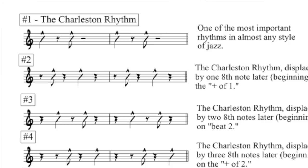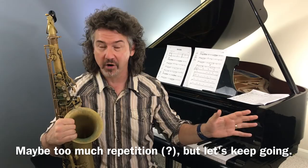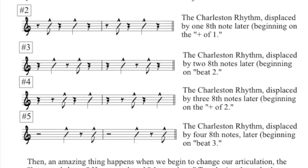So by now, you're seeing that this is pretty hip, right? I mean, this just sounds good. Now, yes, we're just repeating the same thing over and over again, but maybe you can imagine where we're going. Let's continue the pattern here. Let's go on to number four. We've slid it now to the and of two and beat four.